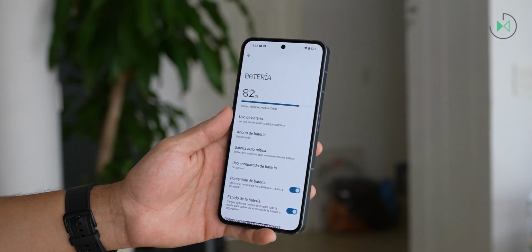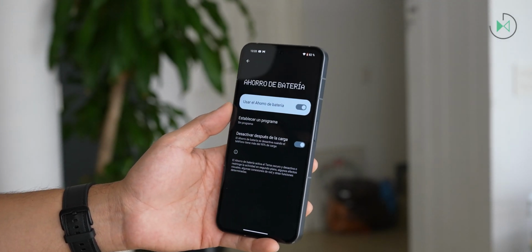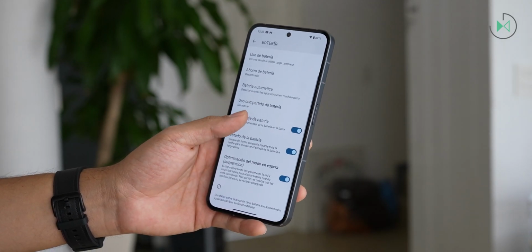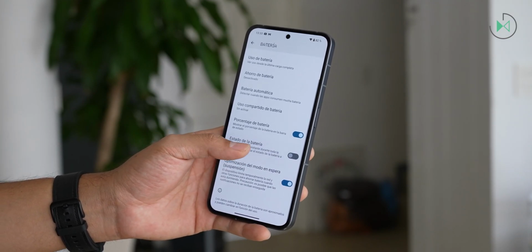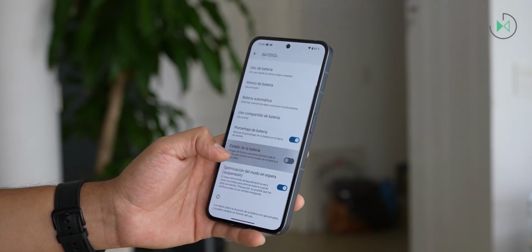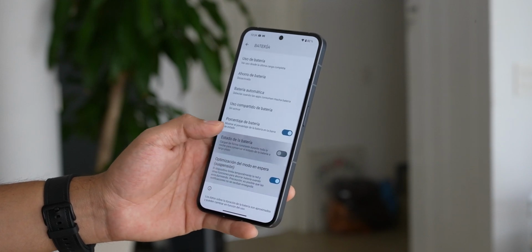The battery software also feels a bit simple as it offers a simple power-saving mode, but we will not have a more extreme mode that allows us to take advantage of the device in an emergency. It will also have the automatic optimization that all Android devices come with. And curiously, we have a slightly strange translation in this option, which is called battery status, which is actually a kind of intelligent charging, but only focused on the nights. So apparently it will be able to take care of itself when you leave it charging all night, but it doesn't have a charging lock option, and hopefully the translation will be improved.